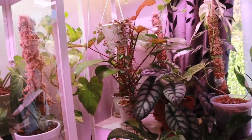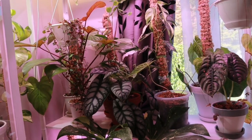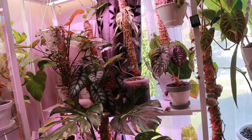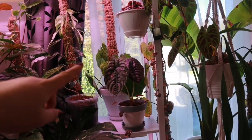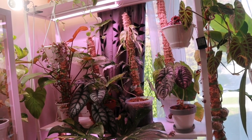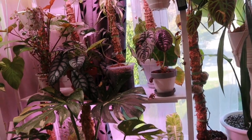So anyway, I went through and I took off all the plants that I was getting rid of, which on this shelf, it doesn't look like it helped a whole lot, but compared to what it was, there was about 5 or 6 plants in each row. And now on this shelf, we have 1, 2, 3, 4, 5, 6, 7, 8. We have 8 altogether, and you can more so see each individual plant, which I really, really enjoy.